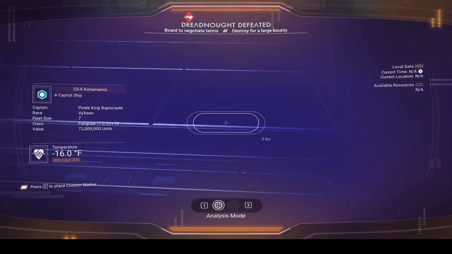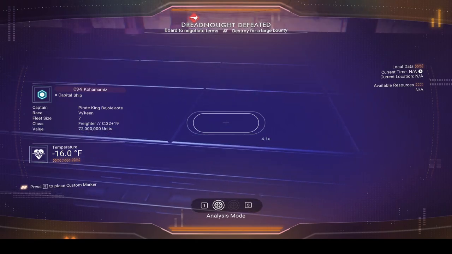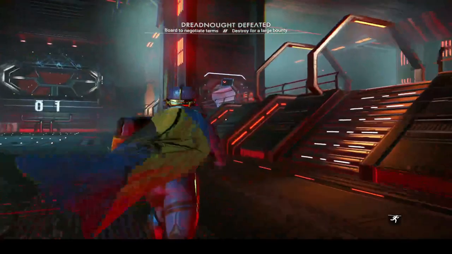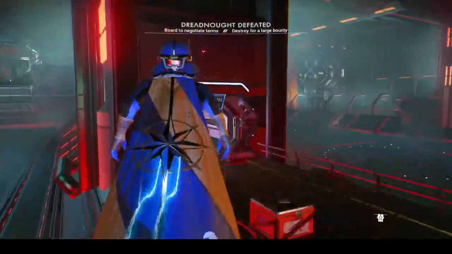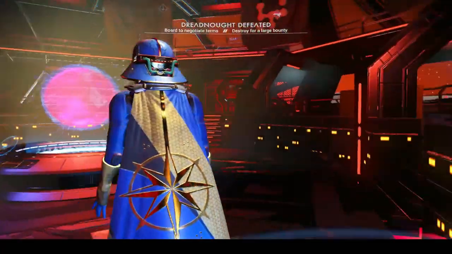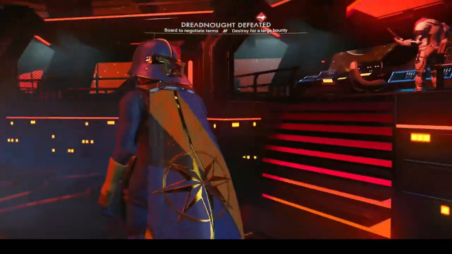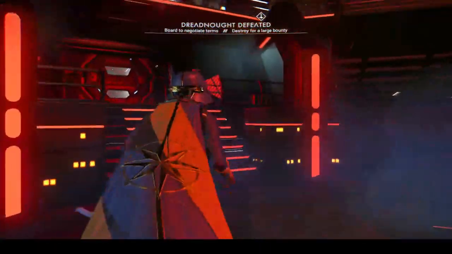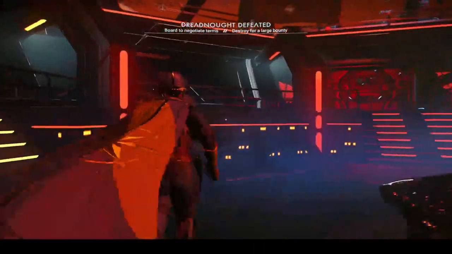All right, we'll take a look here. It is also a C-class. I'm not too concerned about getting an S-class at this point. I just wanted to get myself a Dreadnought freighter, and we'll see how this works out here. Yeah, I'm really liking this a lot. My main save will go a little bit further with it. This is really, really cool.